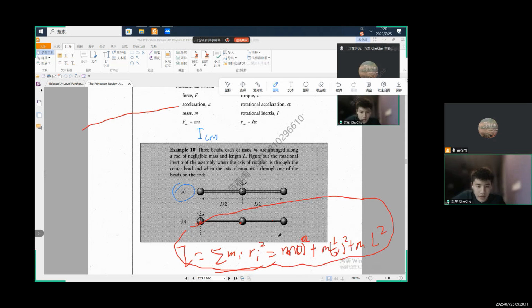And then I_CM, for which one's the initial one? Is it A? Yeah, A is the initial one. Center of the mass of the system. So this A would be I_CM. So yes, I_CM is equal to, let's see, M times 0 squared plus M times 2M times L/2. Yeah, exactly.